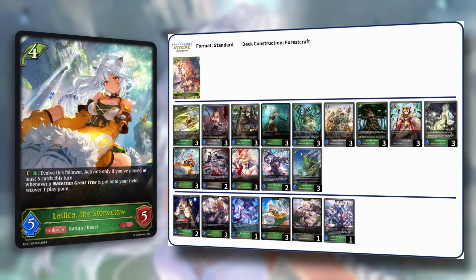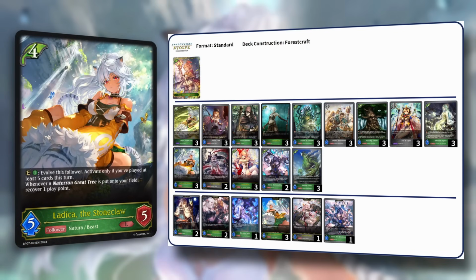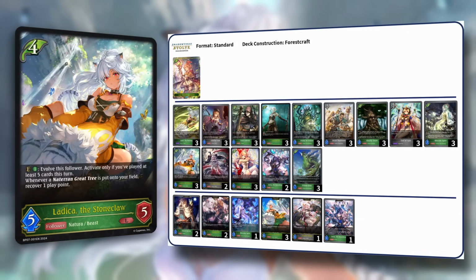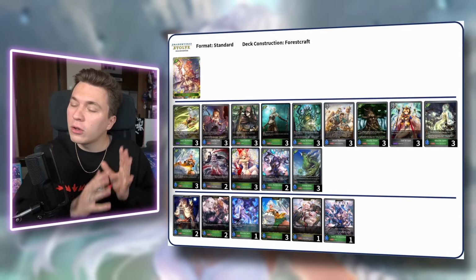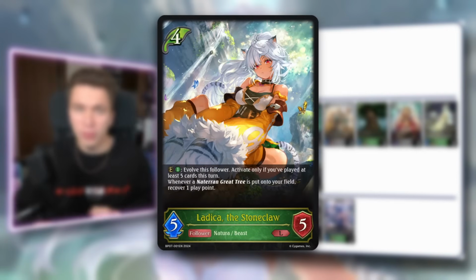Lidica is a 4-cost 5/5 that says whenever a Nataran Great Tree is put onto your field, you recover 1 play point. And she can evolve for 1 play point, but this can only be used if you've played at least 5 cards this turn. So the idea is that you're going to play a bunch of Nataran Great Trees in the same turn that you play her to refund all those play points and go towards the 5-cost or 5 combo for that turn, and then you'll be able to evolve her.